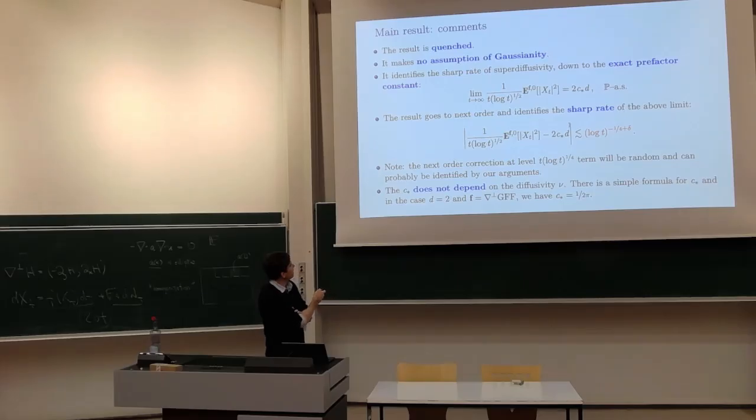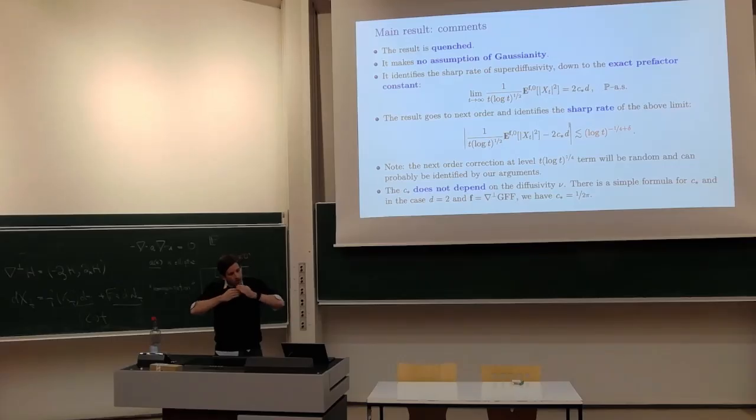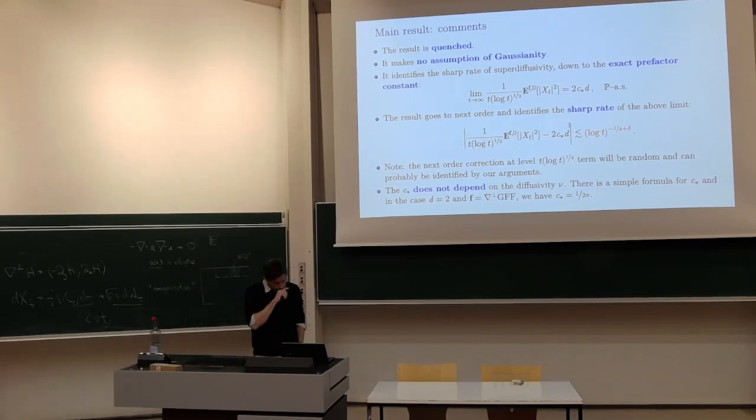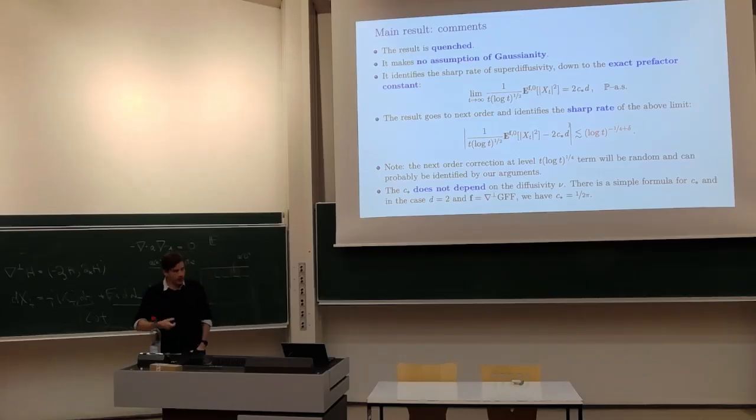And I believe our result is actually sharp in the quantitative sense. The error that you get, which is the fourth root of log t, we believe that that fourth root of log t is really there, up to this little delta. I mean, probably you can remove the delta, but we think that that's actually there. And you could imagine using our method to go to next order and compute this thing and try to ask questions about it. We think that while the leading order term, which is this constant, is deterministic, the next order terms are going to be random again, and they're going to be complicated to analyze.